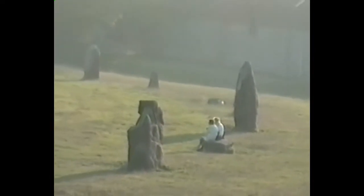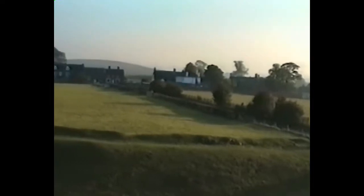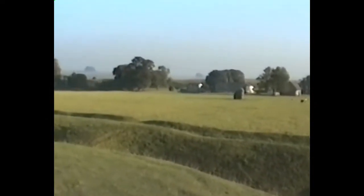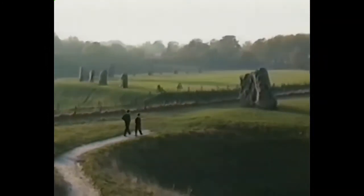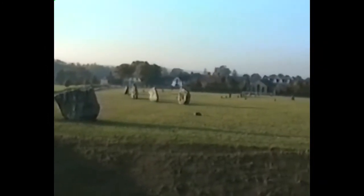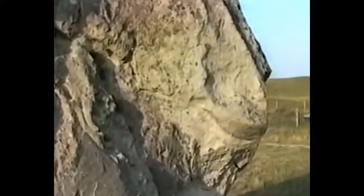And this is part of the Avebury stone circle. This is so large that there's a village in the middle of the Avebury ring, and it's made largely of the stones. You see there are many stones missing in this part right here. Many hundreds of stones are missing, and they were broken up by the Christians a couple of hundred years ago to make their churches and houses in the middle of this very, very sacred, very powerful, very magical place. But thanks to a man named William Stukeley, a halt was finally called to the destruction, and about 15% of the stones were saved and restored, put back to their original positions.